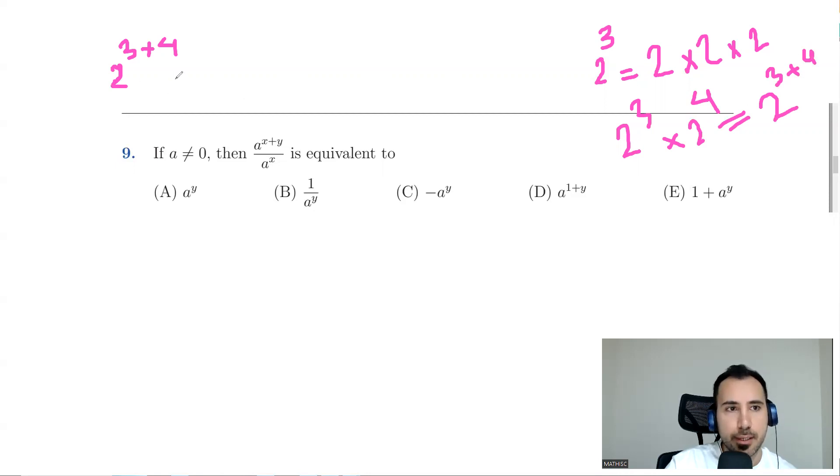So you see now in this case, let's imagine that A^x is this, A^y is this. And these two are simplified. So what will be left will be 2 to power of 4. And I said, let's assume this is A to power 4. So this one is the answer.